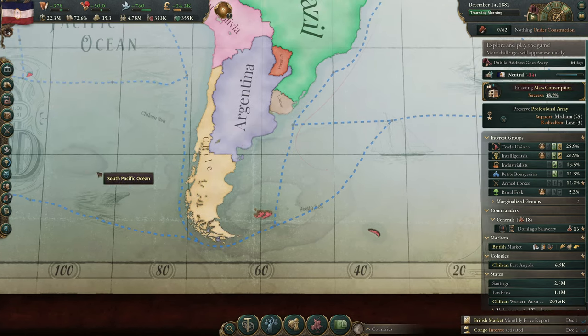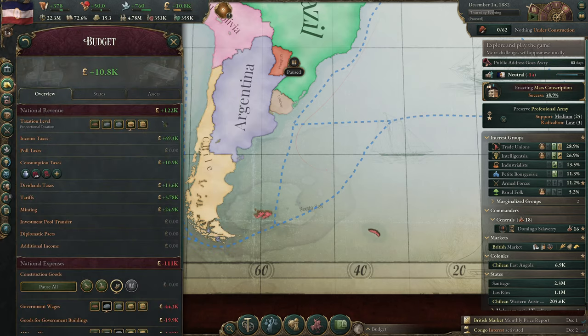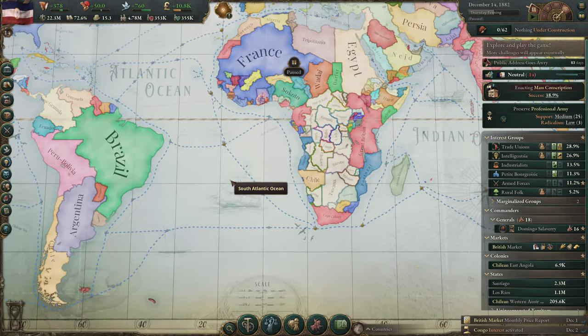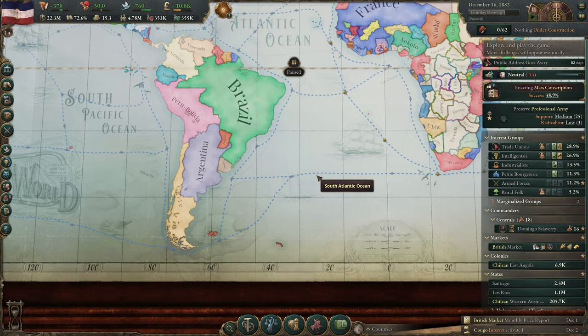Right, we're enacting mass conscription. I can lower taxes a little bit now. But actually, we are over 3 hours now. I think I'm going to wrap it up for today.